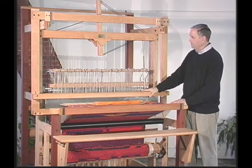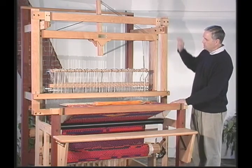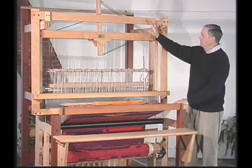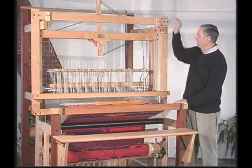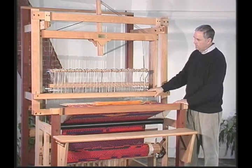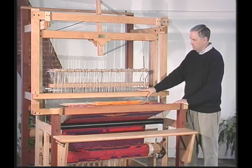the weaving area. The beater is adjustable up and down in different positions, and also hangs vertically from the top of the loom. If this piece is turned around 180 degrees so that these blocks are on the back, the beater will hang at an angle away from you. So you can either have the beater hanging vertically or hanging slightly away, depending on your preference.